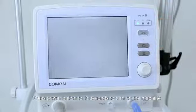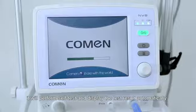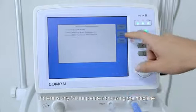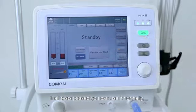Press the power button for 3 seconds to turn on the machine. It will perform a self-test and display the test result automatically. If there is any failure, please stop using the machine. If all tests passed, you can use it normally.